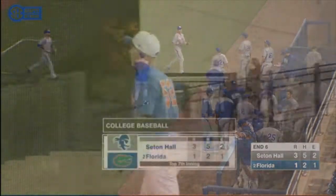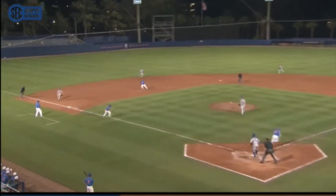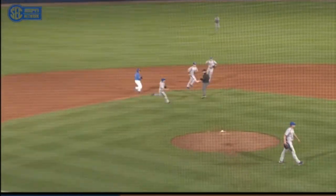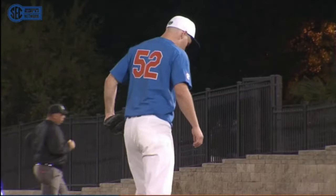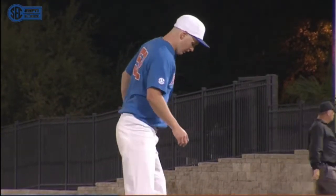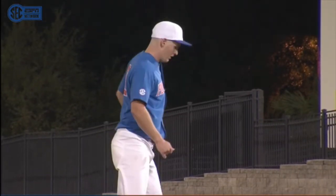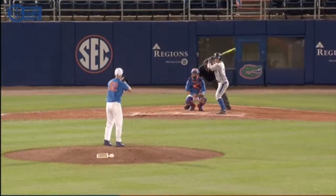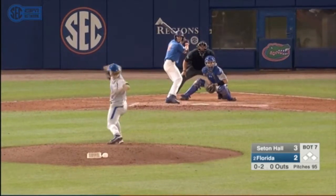Take a look at why that run counted for the Gators this last inning. So take us through it, Thomas. All right, so we got 2 outs here. The ball's fielded by Connor Hood, and rather than go for the force, he goes for the tag, and this is a great job by both Rivera to go back to second and India on third base to run hard through home plate. When India touches home before that tag is applied, that run then counts for Seton Hall. Had Connor Hood elected to go to first and got the force out, the run would not have counted. Up at 95 pitches magnifies the importance.